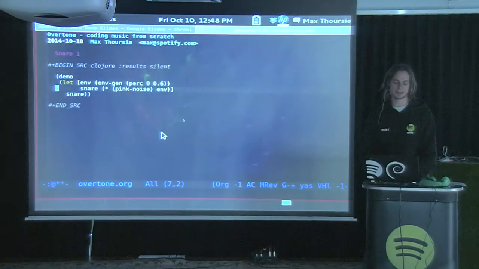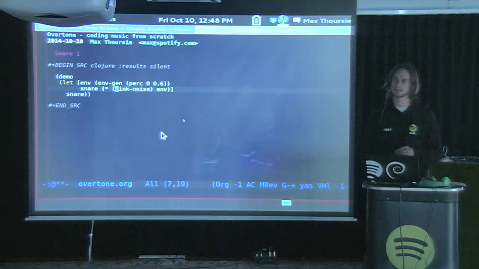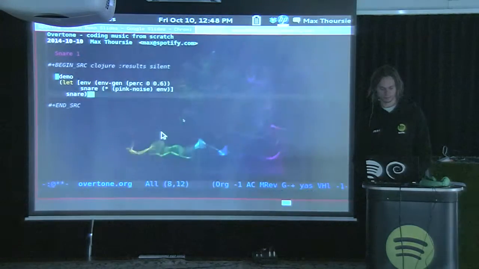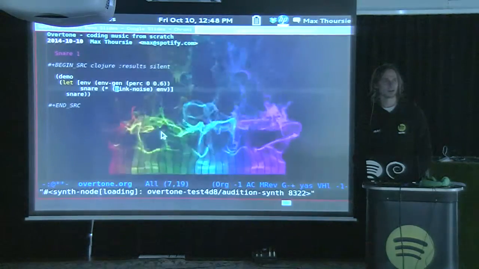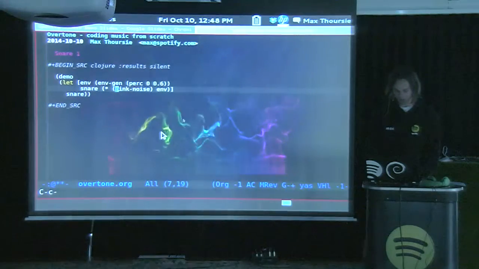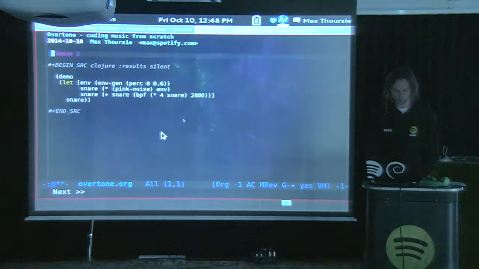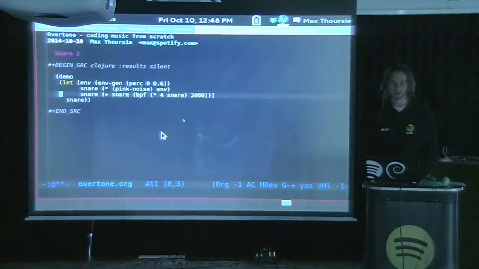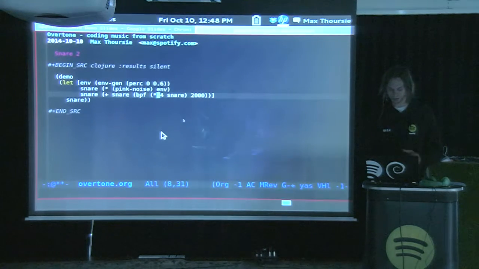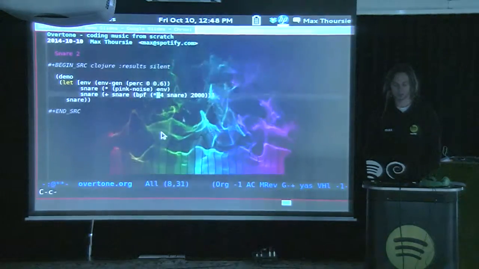So let's take the same techniques and make a snare drum by replacing the sine oscillator with pink noise. And we get something that sounds... it's just low volume. Sorry, are you on it? That's a snare, right? But I want more punch, so I'm gonna take a bandpass filtered version and take out the frequencies around 2000 and mix that with the original value to amplify the frequencies around 2000, and it will sound something like that.